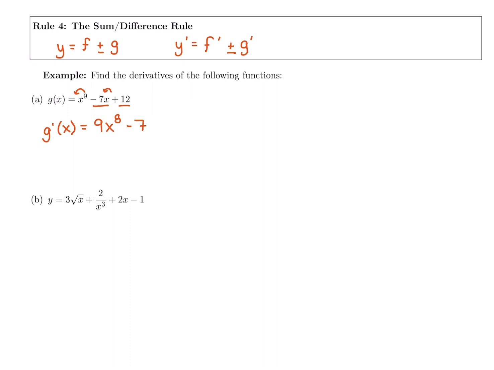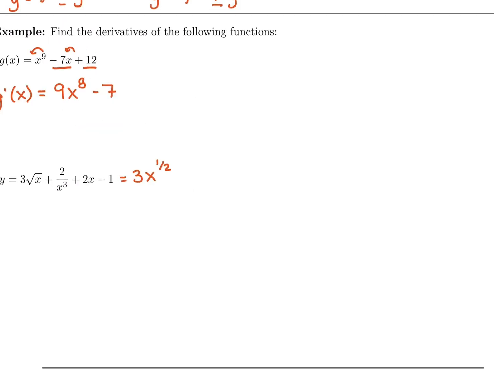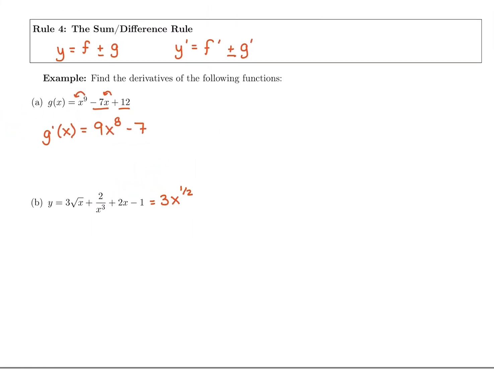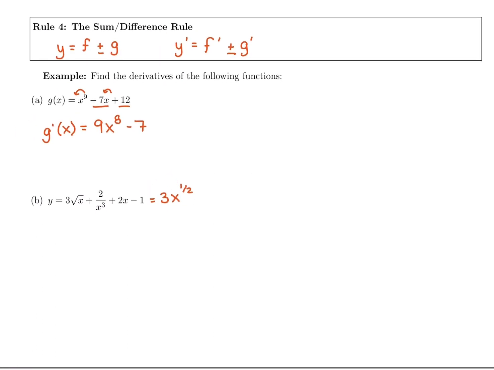The next one uses the same rule, but it's quite a bit harder just because of the algebra. I'm going to take a second and rewrite this because I see a root — this is going to be three x to the one half. Square root means the power is one and the root is two. Then the next term, we have a plus two, and we want to bring that x out of the denominator, so it must be a negative power: plus two x to the negative three.